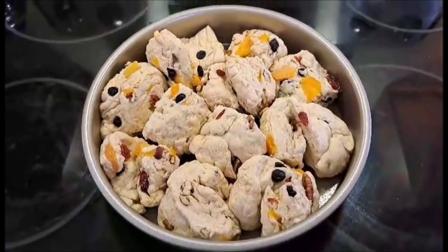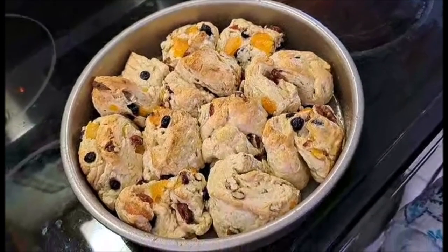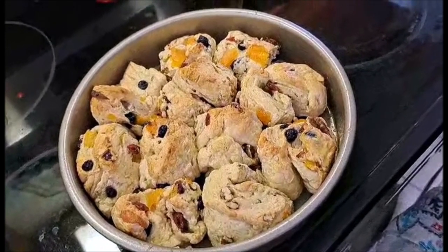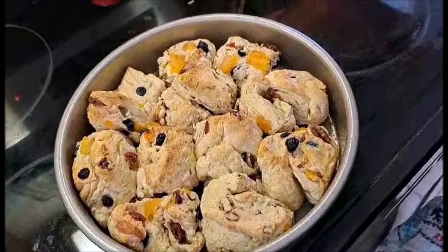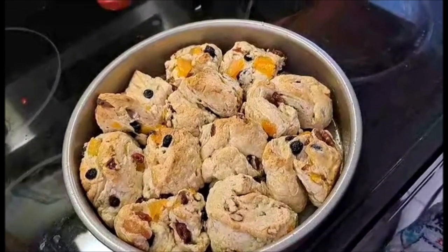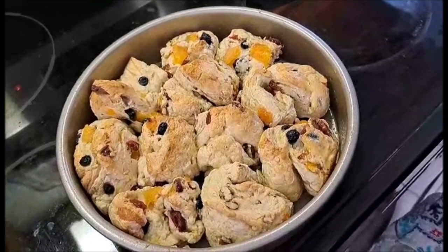We're going to put them into the oven preheated to 350°F for 20 to 25 minutes. These have been cooking for about 25 minutes and a tiny bit more just to get that nice sheen brown. We added an egg wash with some water to give them that golden look, and now after they sit for about five to ten minutes we're going to take one out and taste it.